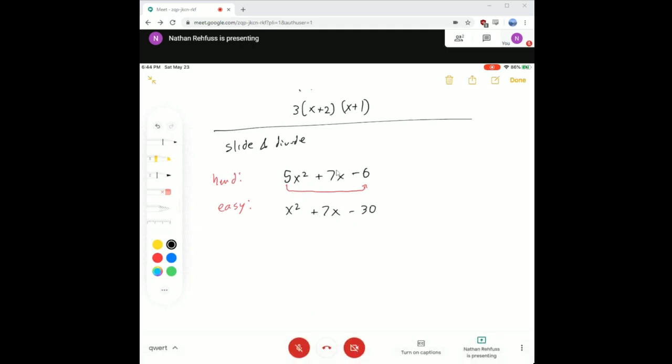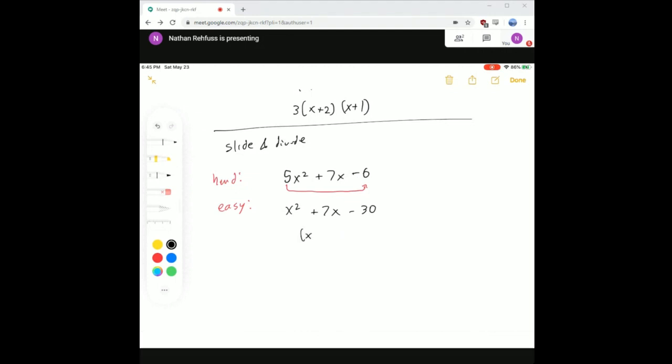So this is a different polynomial. If I plug in 1 for x up top, it has a value of 6. But down below, if I plug in 1 for x, it has a value of negative 22. So these are two different expressions with two different values. Don't think that they're the same expression, but the second one's easy to factor, and knowing the factors tells me something. So I factor this, and this is easy.